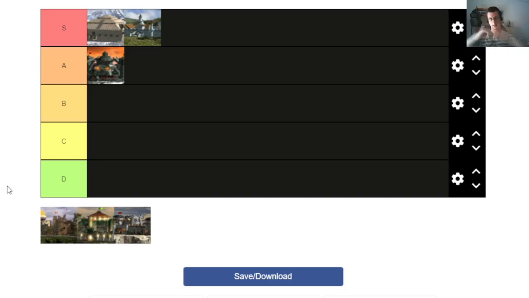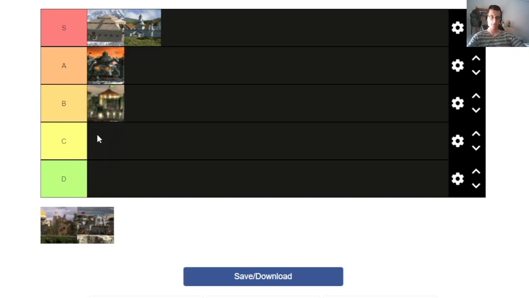Alright, next faction. The one that I'm going to put in the B label, and this is probably the most controversial point, because some of you guys will probably say, what the hell, you're putting this faction before the other one? I don't understand. Well, let me explain to you. I'm going to put Nature in the B label.